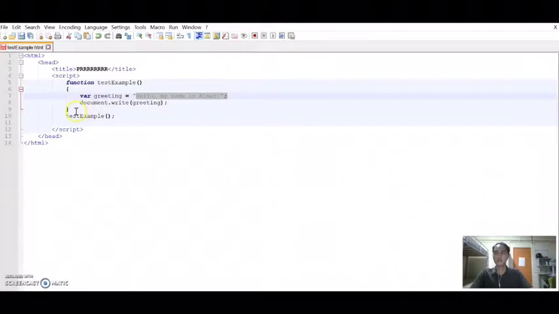Then outside the curly brackets, I call this function test example parentheses, so it will call this function test example and it will print out this string value.